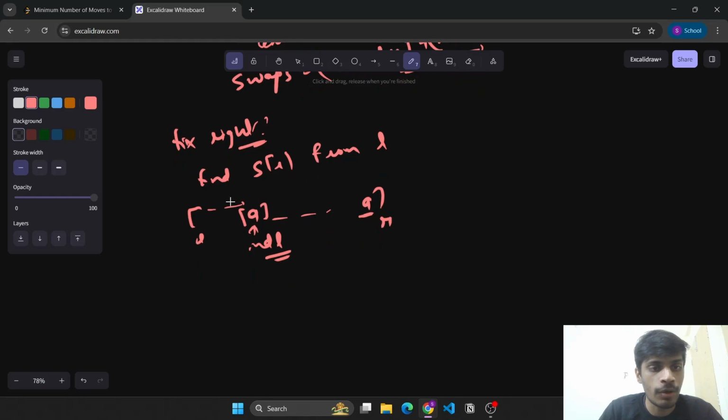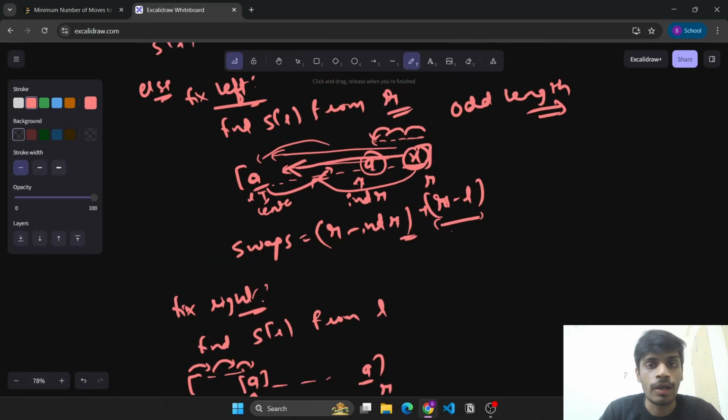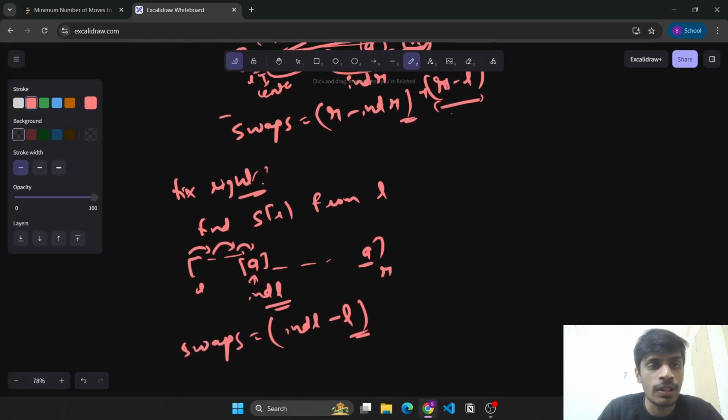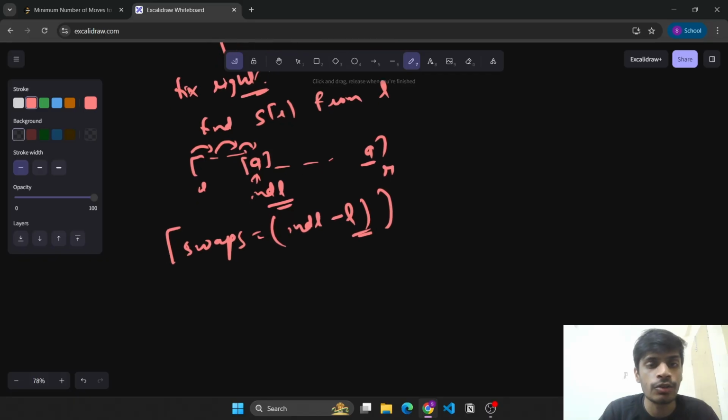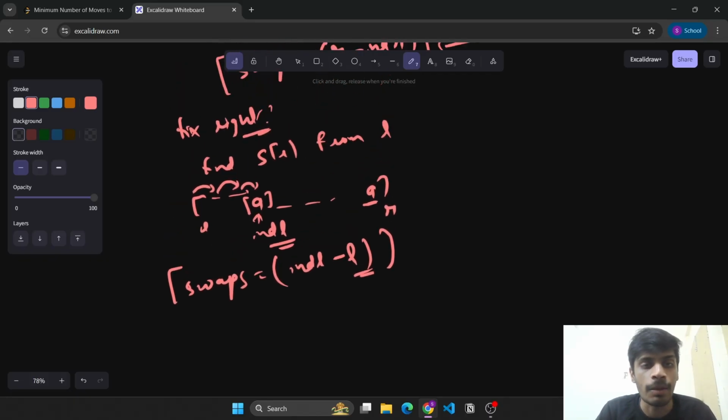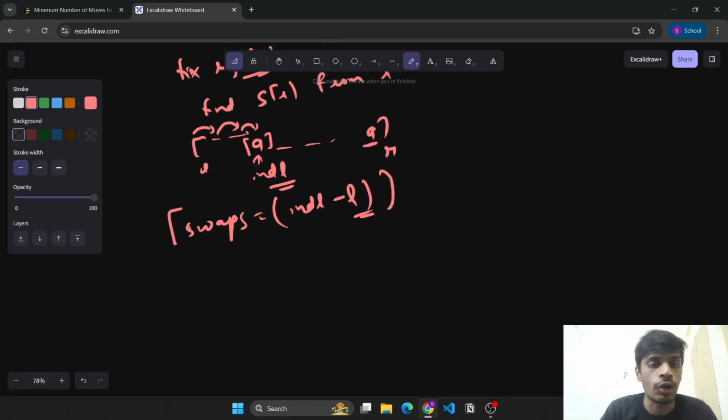So again the number of swaps that you need to perform is the number of steps between l and index l. So swaps equals index l minus l. Now at each step we'll find out these two swap values, and whichever swap value is minimum we'll perform that, so that greedily we are minimizing the number of steps required. So this is what we'll be doing.